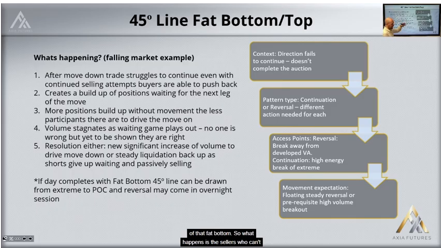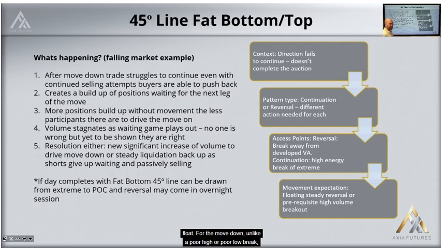So the sellers who can't get the move to keep on going down, as the market starts to bounce back, some will start to exit. Others will then start to exit. As the market pushes up, this pushes more and more people offside, out of position, and more will start to exit, which creates this float up. There's not one point where they're all going to run for the exit. So you get this steady float.